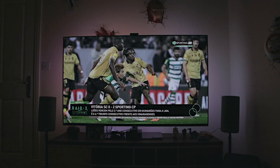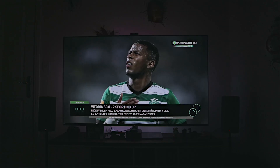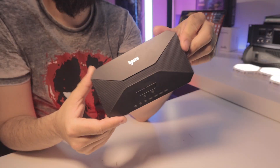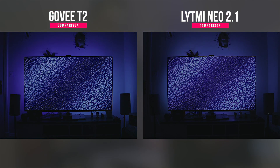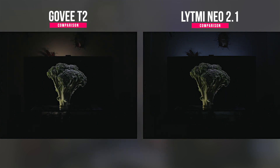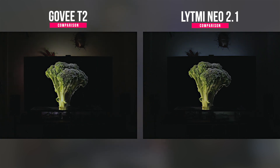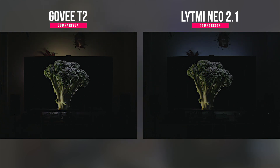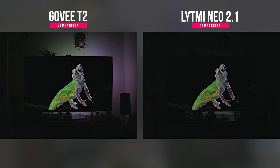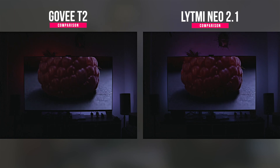A key disadvantage: if you are Chromecasting something to your television, you won't be able to use the LYTMI. If you have an expensive TV like a Sony a95k, it's disappointing because you won't be able to use the TV's built-in system with this box. I had to connect it through my old Nvidia Shield, which is only compatible with Atmos and not Dolby Vision — so I can't watch content in Dolby Vision. If you are in a similar situation, it may not be the best experience. But if you want something super immersive that works with your PlayStation or set-top box, it will be amazing.